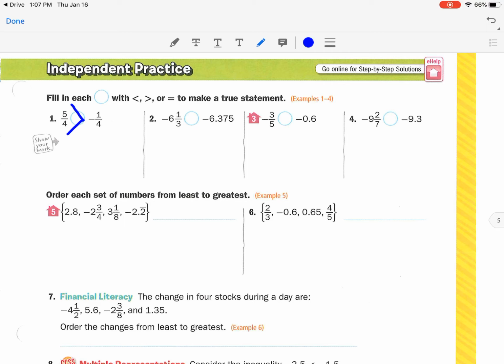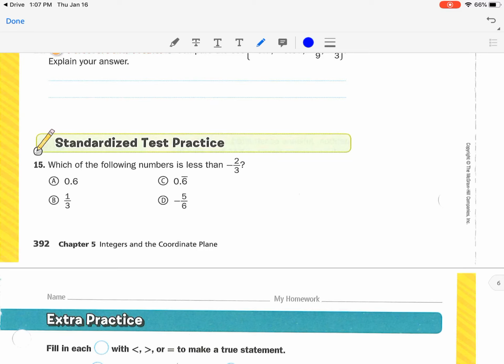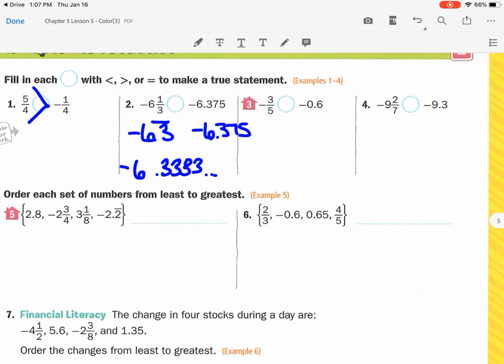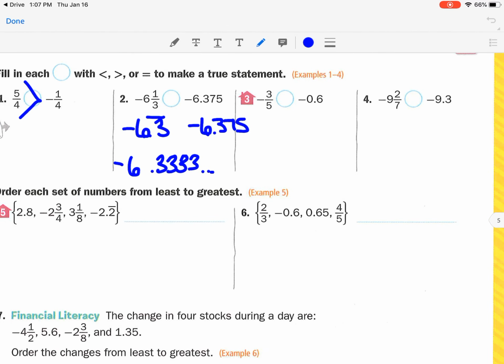Okay, we learned about 1/3. We talked about it, which means it is really this, and that repeats itself. And I'm comparing it with a terminating decimal. And remember, this would be 6.3333, and it's going to keep going. Oh my goodness, it's going to keep going on and on forever, right? So when I'm comparing these two negatives, remember, I've got to think about which one's going to come first on the number line and in the opposite direction. So we know that 6 and 1/3, or 6.33333, is going to come before this -6.375 because they're negatives, and we know that that is going to be greater than.